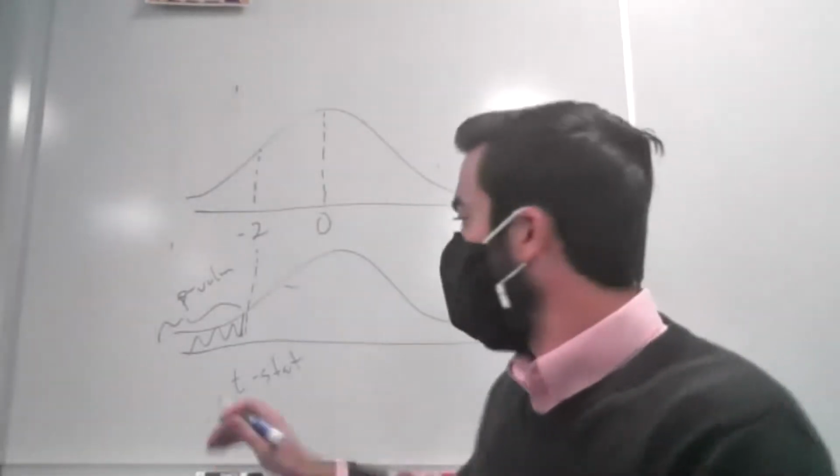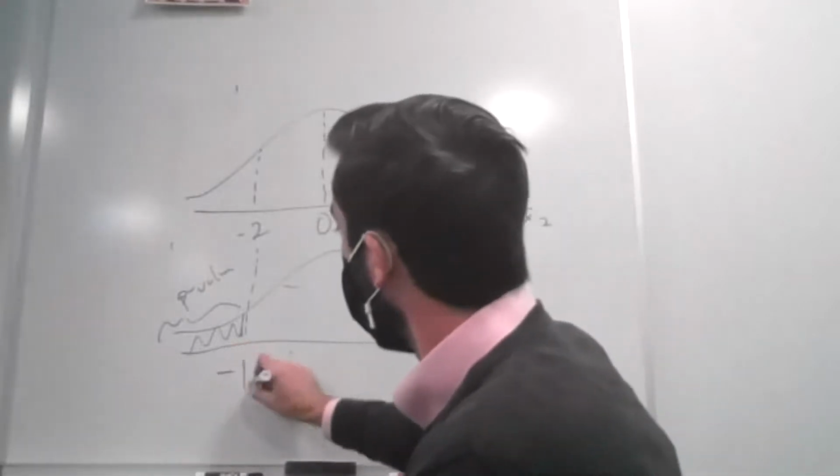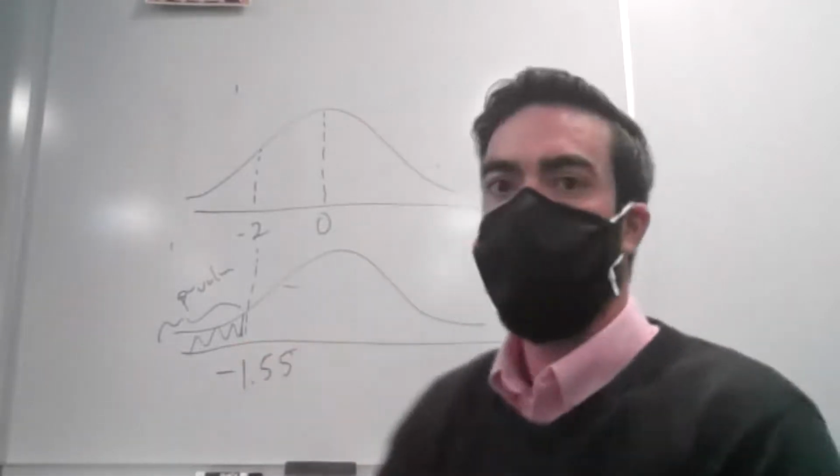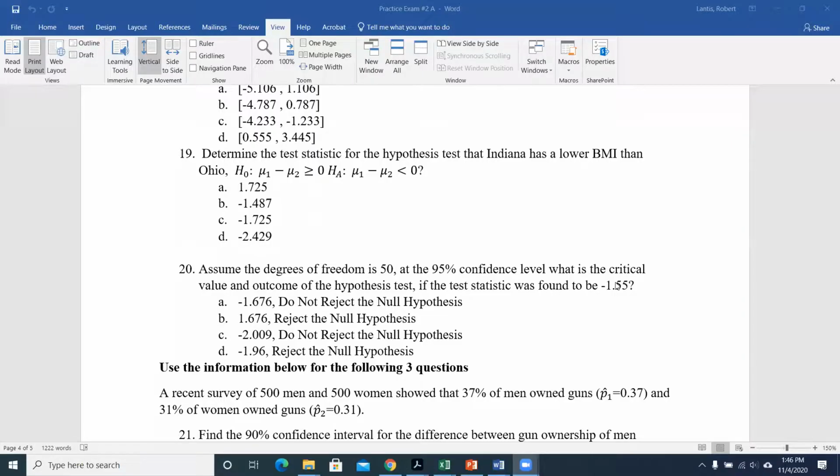I think, was it negative 1.55? I think I told you to assume the test statistic was equal to... let's see, it's probably, yeah, negative 1.55. So if I think about what levels I would reject at, I thought this was a p-value. This is critical values. I'll show you both, sorry.